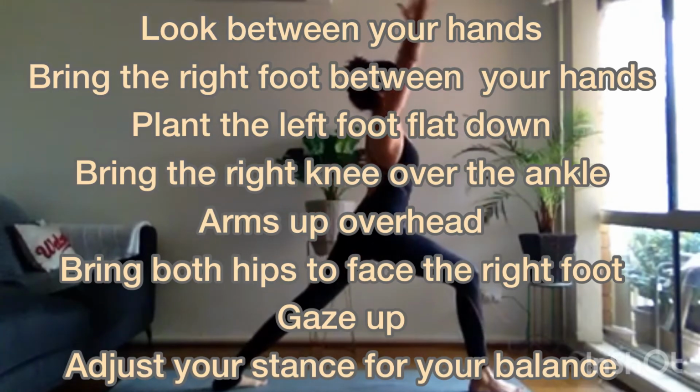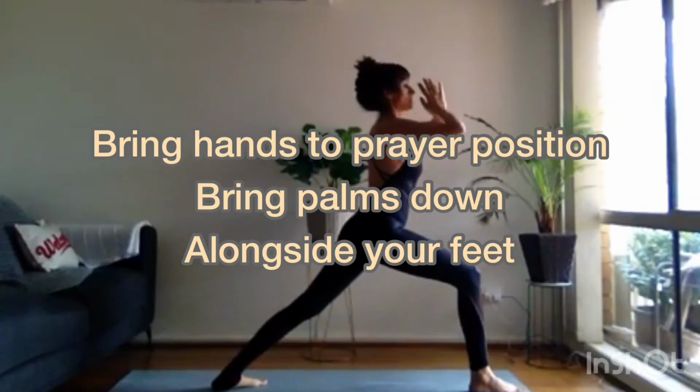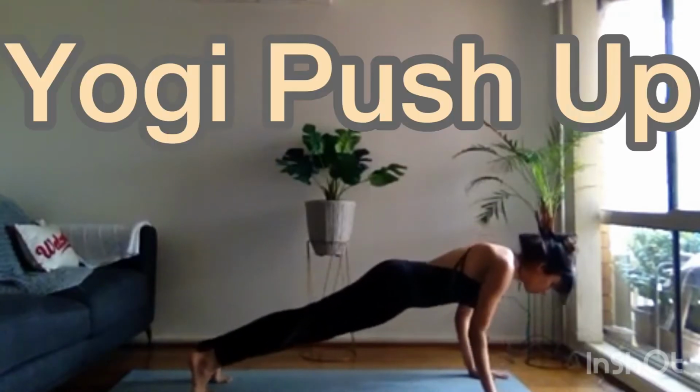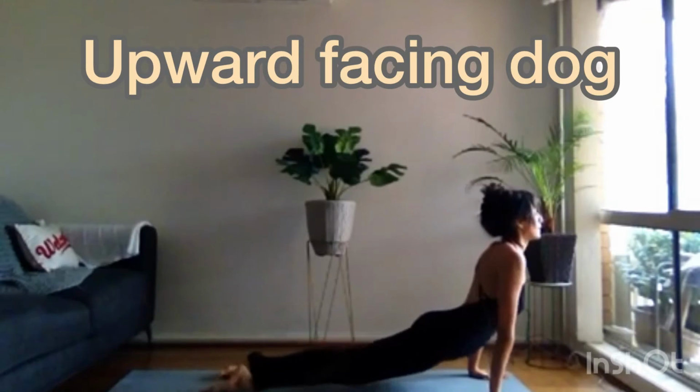So take your time. And when you're ready, both arms come up alongside the ears. If you're either looking straight ahead or if you're balanced, look up. Bring the hands to prayer position in front of your heart and now bring both palms alongside the foot. Move into plank to yogi push-up. Inhale, upward dog or cobra.